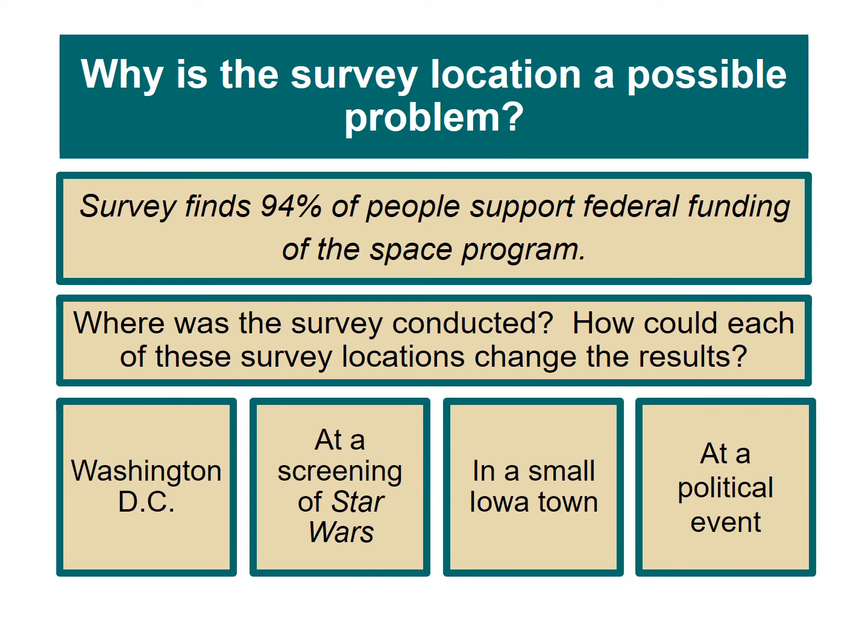Is survey location a possible problem? Survey finds 94% of people support federal funding of the space program, but where was the survey conducted? How could each of these survey locations change the results? What if it were conducted in Washington, D.C.? What if it were conducted at a screening of Star Wars, in a small town in Iowa, at a political event? Those people in those different locations would totally skew the results of the survey.